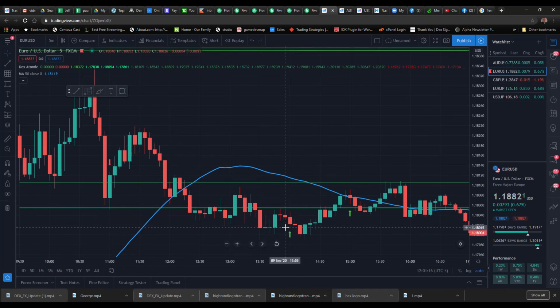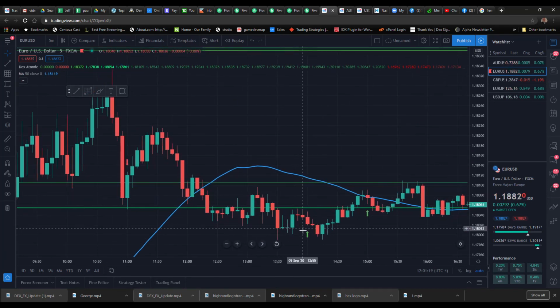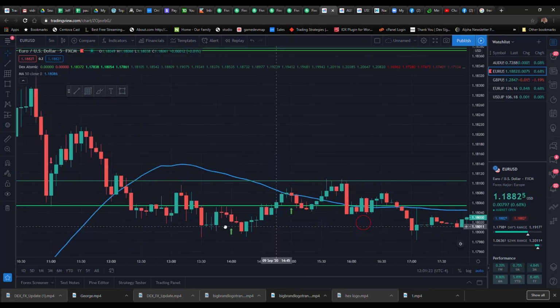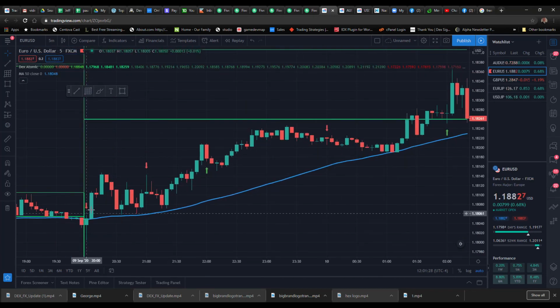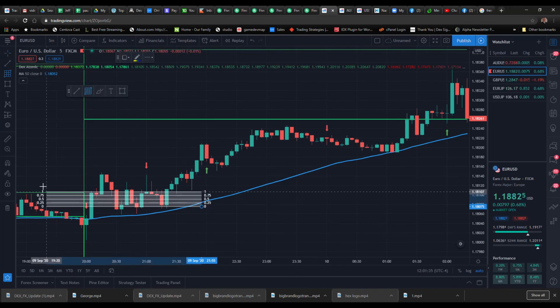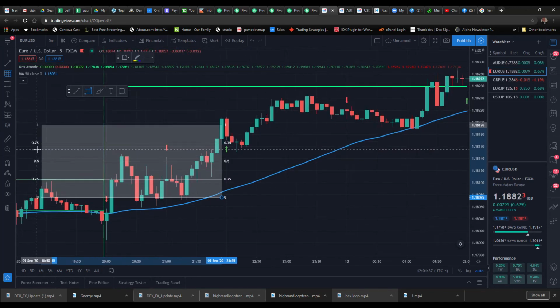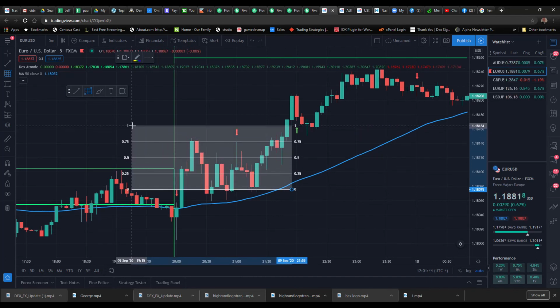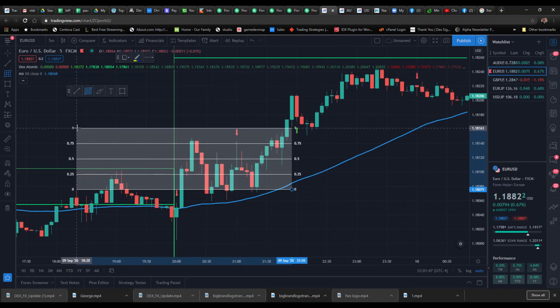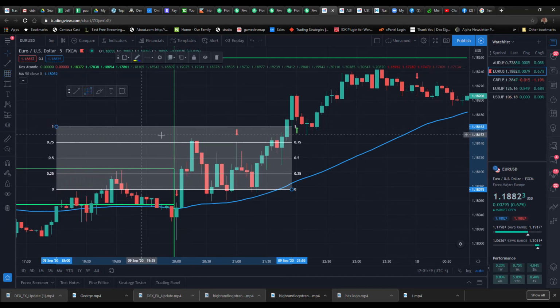I come here, I grab my lowest point, and if it's for a buy, since there's already an arrow in the wrong direction here, I'm not going to trade on that one. So what I'm looking for is the very first arrow that's above, within a certain reason. Here's that first one. We're going to come all the way down here to the lowest. We're going to go back 4 hours. This is at 2200. So it's 10. So we're going to come back to 6 o'clock, which is 1800. And let the box go.